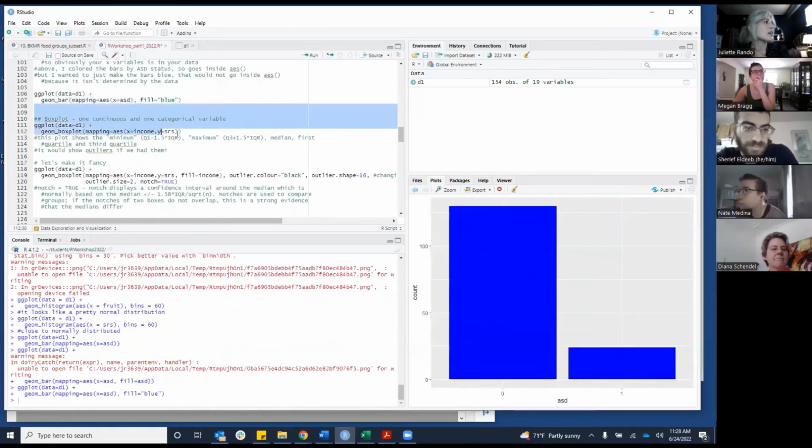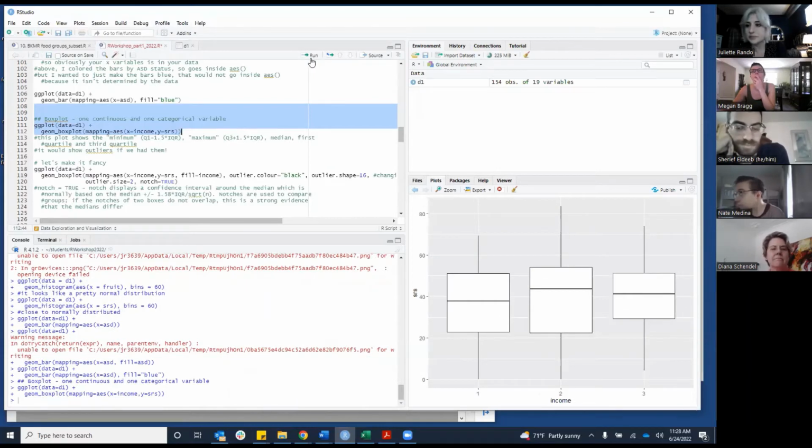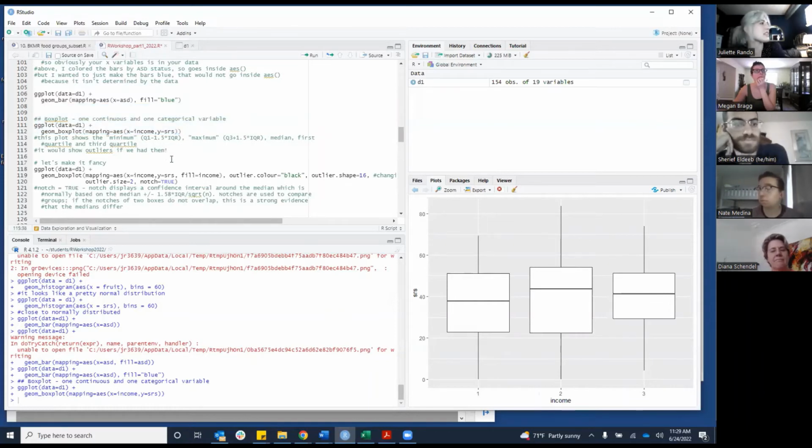Okay, then we can make a box plot, and that's useful when you have a continuous variable and a categorical variable. So I'm looking at income, and we have 3 income levels. I think this is less than 50K, 50 to 100K, and over 100K. And box plots are really cool because they give you a ton of information. The median here is this horizontal line, and then you have your min and your max, your first quartile and your third quartile. And if my data set had outliers, I'd be able to see them at the edges, but I don't have any outliers for this plot at least.